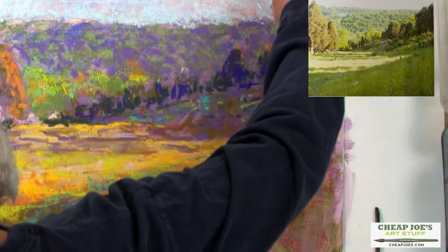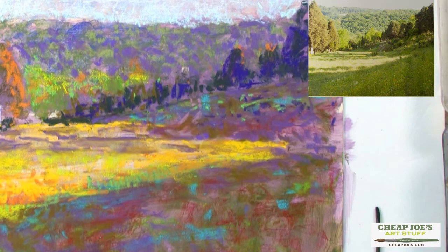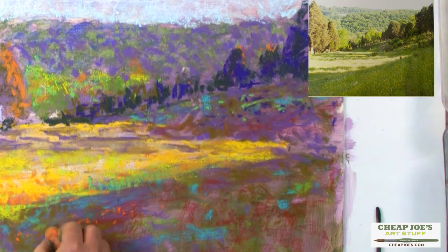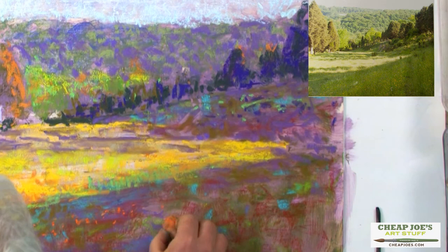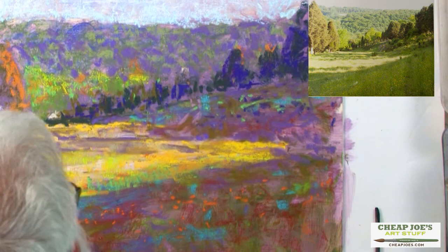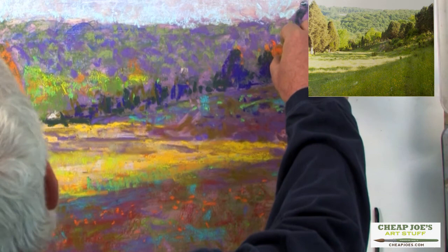I'm thinking about the colors that are in the light — I want them warmer — and the colors that are in the shadow, I want them a little bit cooler. I've got these little yellow flowers that you can see up in there, but they need to be in the right value range without standing out too much. So I'm going to take an orange instead of a yellow there — even though it's a yellow flower, I need a darker value so it doesn't pop out too much. I'm going to throw these little dots in there, and then go look for where my light is hitting on these cedar trees.